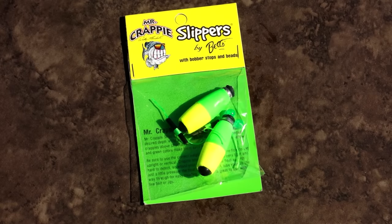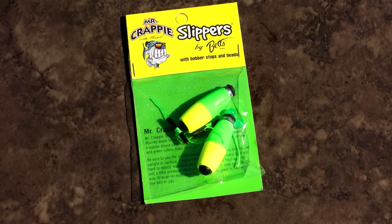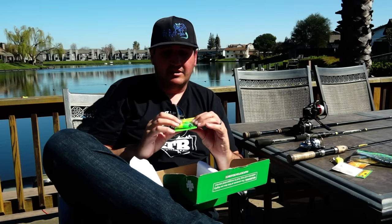Here we go, Mr. Crappie Slippers. Slip bobbers. Now I showed you the other bobbers earlier. That's a fixed bobber. You crimp it onto your line. That's for fishing relatively shallow. If you got a 5 foot rod, it might be hard for you to cast over a 4 foot long leader. So if you had 4 foot line down and you crimped your bobber way up here, that might be difficult to cast. So a slip bobber is as simple as this.